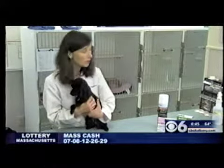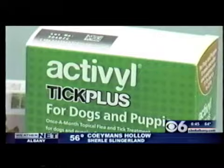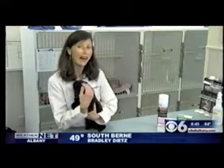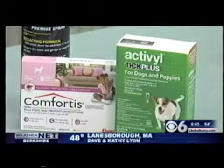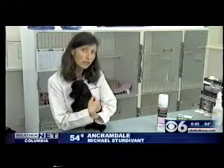The prevention we're recommending this year that seems to work the best is Activil. That lasts for a full month and it's also really good for ticks as well. If we're seeing an active flea infestation on an animal, we will also recommend something like Comfortis, which is a really good one for knocking fleas out day after day. And they can be given together as well.